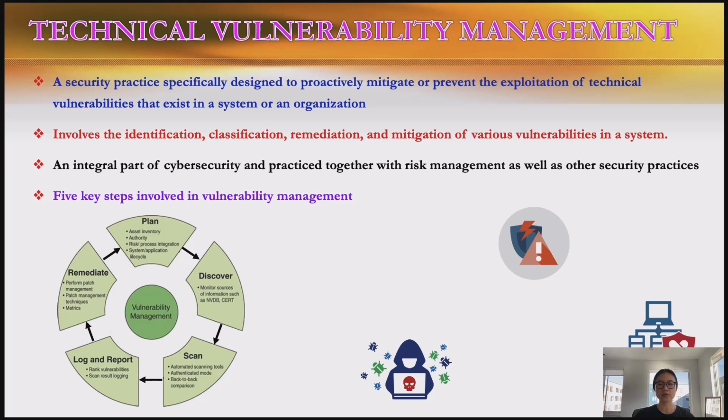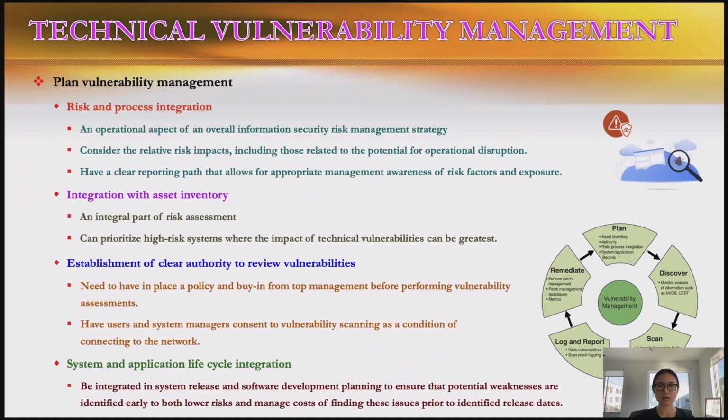It is an integral part of cybersecurity, and it is practiced together with risk management as well as other security practices. This figure here on this slide shows 5 key steps involved in vulnerability management. We'll discuss these 5 steps in detail in later slides. Effective technical vulnerability management starts with planning. There are 4 key aspects of the planning process.